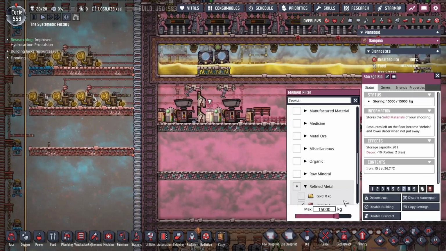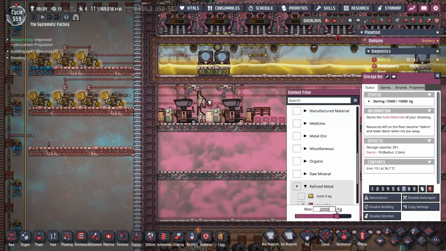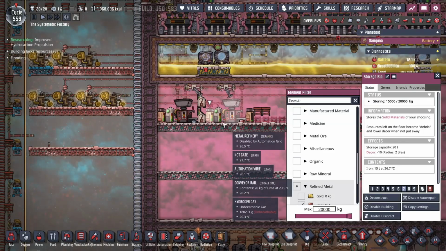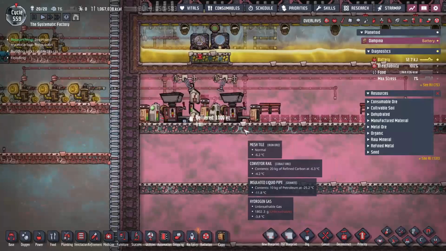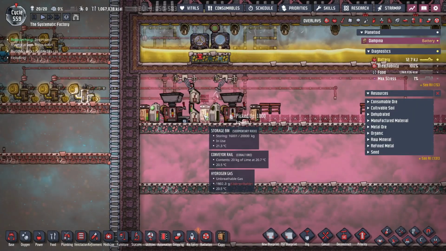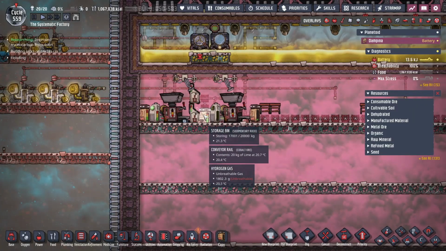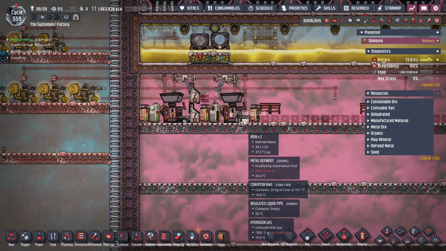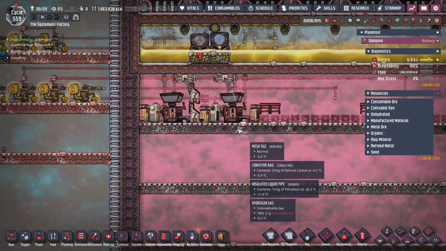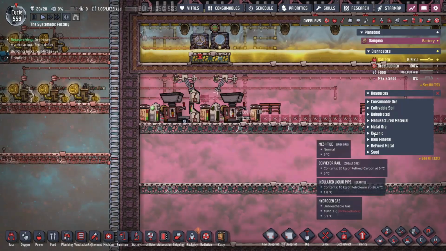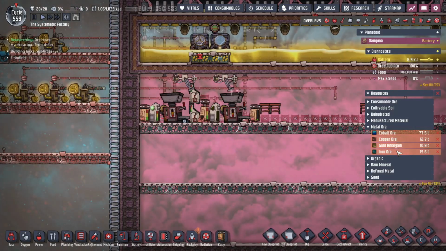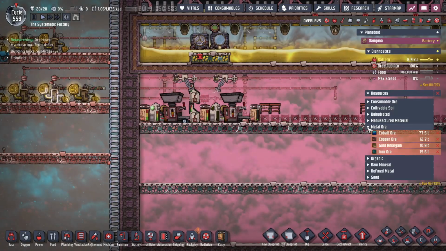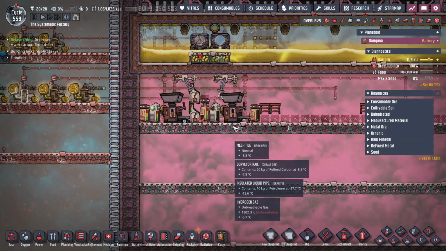I want to do this up to 20 so that we can continue our production here so that we have a 20-ton storage of iron before we cut this off. We are running low on iron ore in here, so I'm sure we have some more across the map we can bring in. Another 19 tons, but it's going to be pretty low.